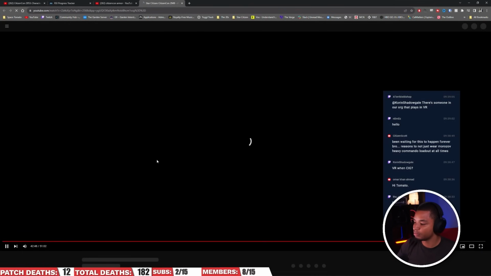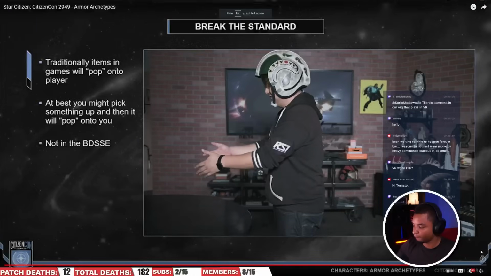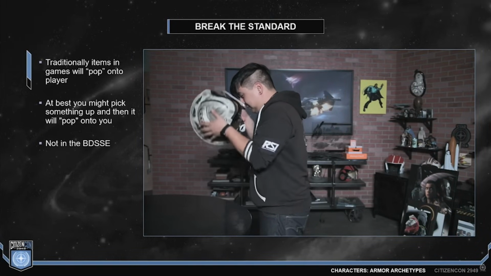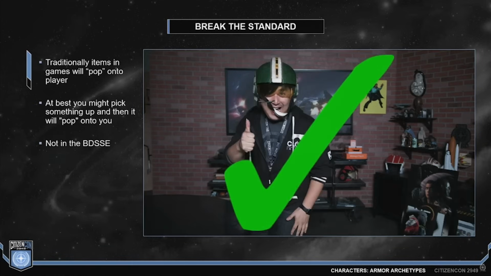It was this one. So yeah, typically these things just pop onto the player, and normally this is fine. The gameplay aspect is totally fine here, but we want to give you something better in the best damn space sim ever. It's got to feel like it's your helmet, right? So let's take a look at how we do this.